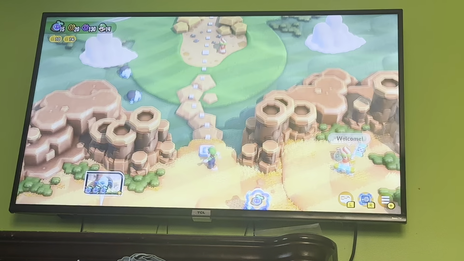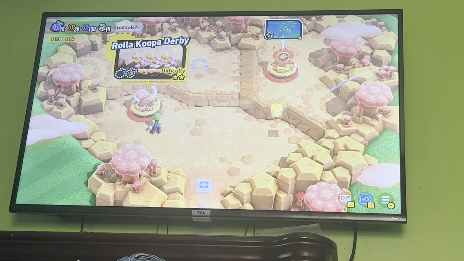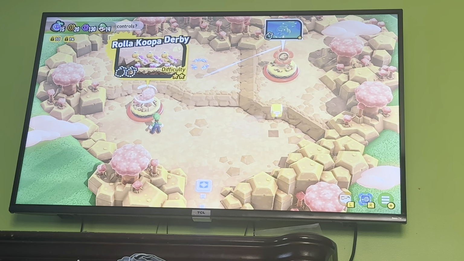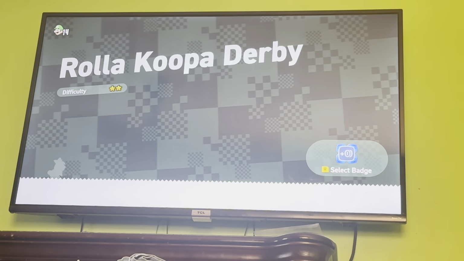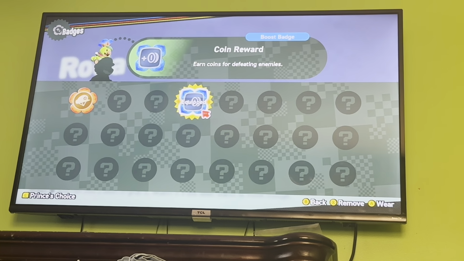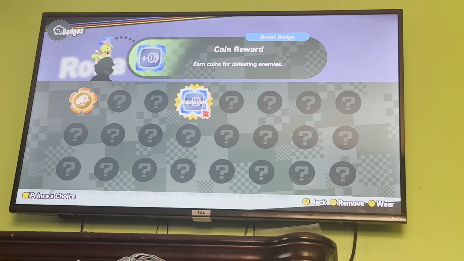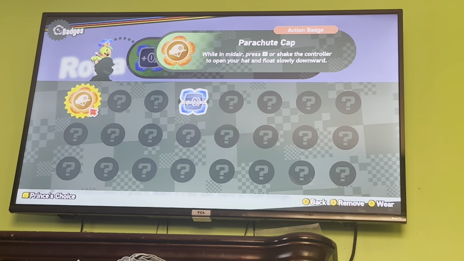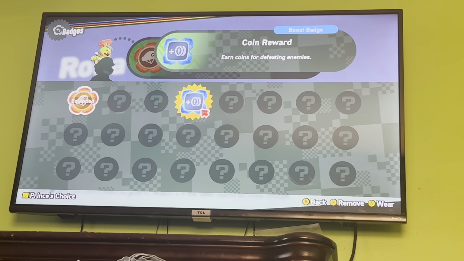Let me think. Let's go to this level right here. Alright? When I go into this level, the Roly Koopa Derby, if I start a level, I can select the R button right here and select the badge I need. If I want to select the parachute badge, or if I want to select, you know, the Cortege.